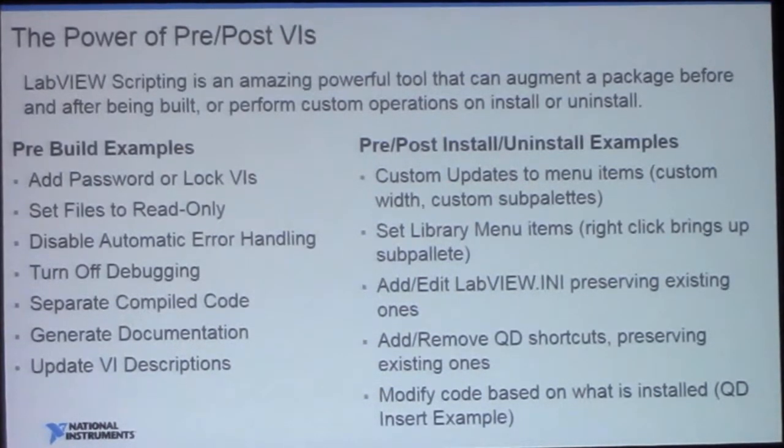So I can have a post install VI that then adds all my passwords. Or I could have a pre-build VI that puts passwords on them, it gets built, and now it's already got passwords on it. What I like to do actually a lot of times is just lock the VIs. So if a developer is drilling down into their code, they might not realize that a function is in the user library, and they might be probing around and trying to fix things, and they might actually edit it, not realizing that that code is a little bit sacred. It's not supposed to be tampered with once it's installed. So I'll lock the VI just as kind of a soft, it should stop kind of thing.